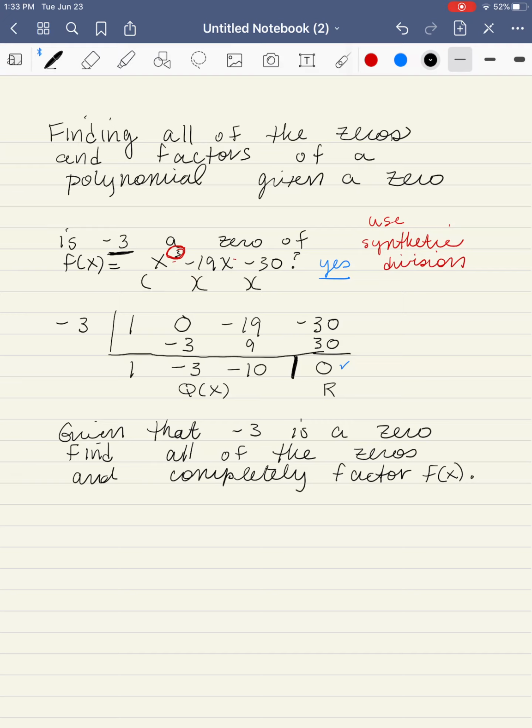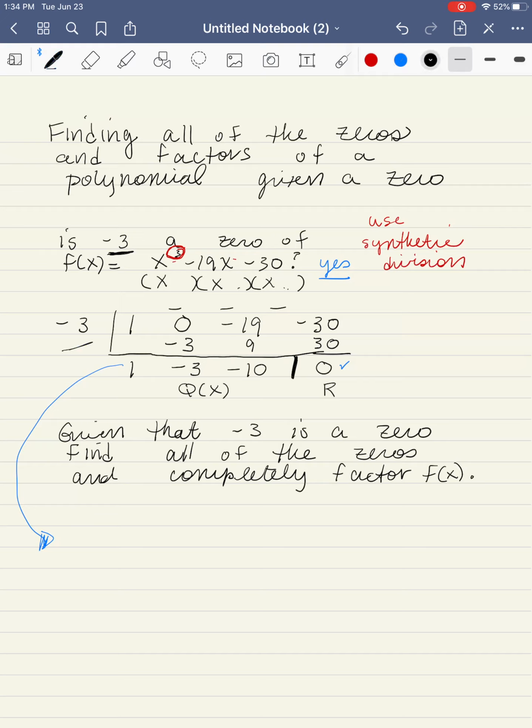Now we know because we have x cubed right here, our polynomial is x cubed, that we're going to have 3 factors. That's the only way I can get x cubed, is an x times an x times an x. So we're going to have 3 factors, and we're going to end up with 3 zeros, 1 from each factor, unless several of our factors are actually the same factor, in which case you would only list the zero that goes with them 1 time.